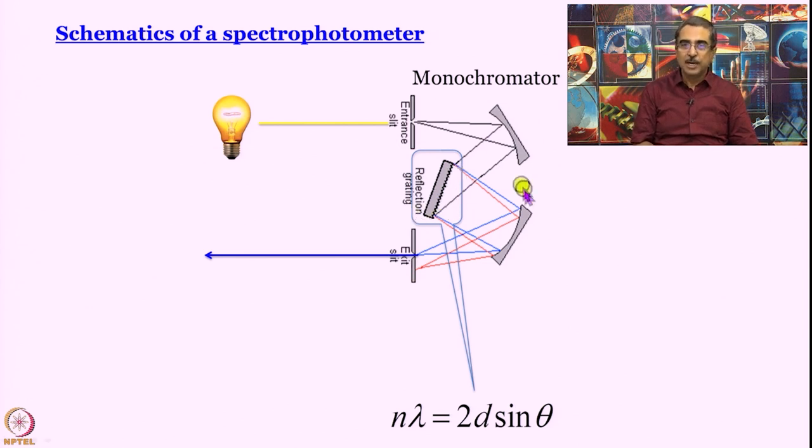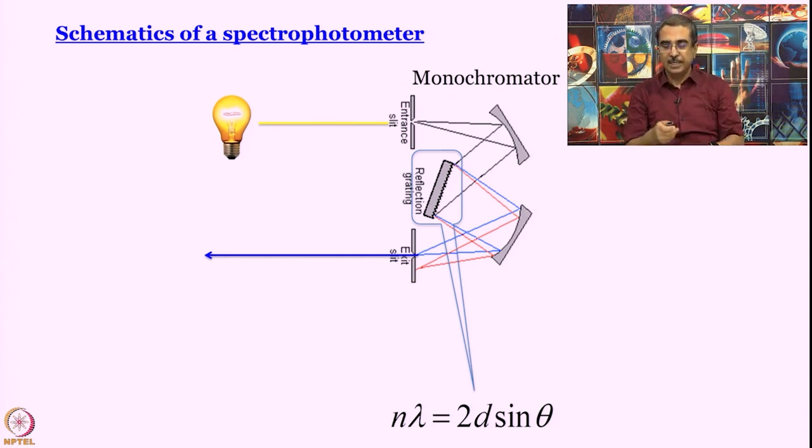Now, you get two kinds of beams in the scheme that I have shown: one beam of parallel blue light, one beam of parallel red light. Of course, you have many different colors between and beyond them. Since these blue light rays are all parallel, they are going to be focused at some point because this is also a concave mirror. Red light beams are also parallel, they will be focused to some other point, and all these points are going to be on the focal plane. So, you keep a slit here, in such a way that red light is focused here, blue light is focused here, yellow light is focused here. In this position, if this is the slit, only yellow light would go through.